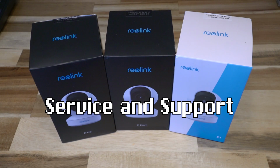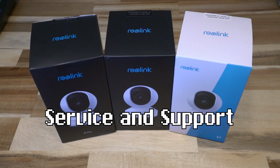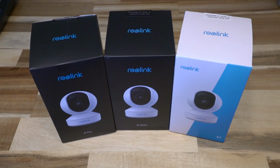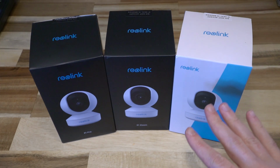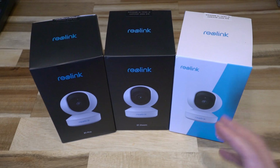Now, one thing that I did do a little bit of digging into is, with any company that sells technology like this, you want to make sure that it's going to be well supported. So one of the things that I liked immediately is that there is no subscription service. This works with your local network, your Google Assistants. It's as simple as that. One of the other things I checked was their website. They have a lot of support articles and they're very well written, which just further increased my comfort with featuring them on the channel. And they seem to be pretty active on social media and updating those support articles, which gives me a bit more confidence putting them in front of us today to take a look at.